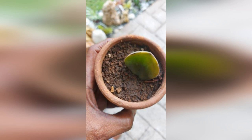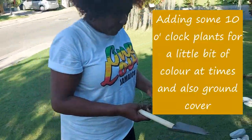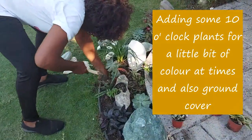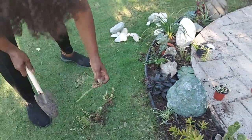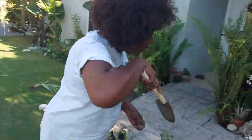This broke off when I was moving it, and I can tell you, you can actually reproduce succulents by just sticking this piece in the ground and you'll get a new plant or a few new plants. One of the key things about gardening is knowing when to stop.